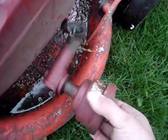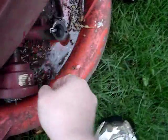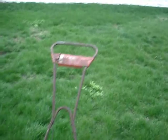This is an oil bath air cleaner. It was on there when I got it. The gasket's all screwed up. But anyways, yeah, this is the first week's trash pick finds.